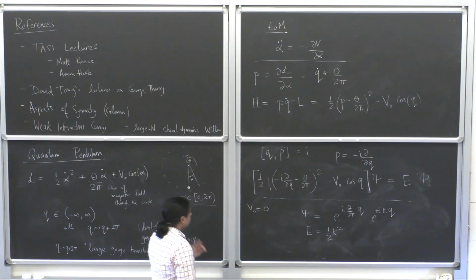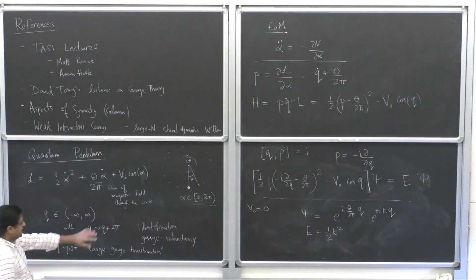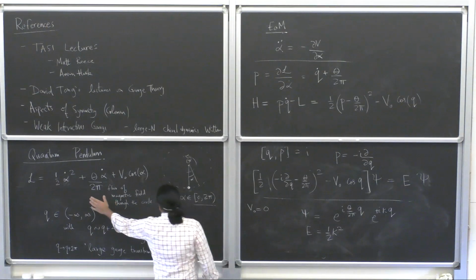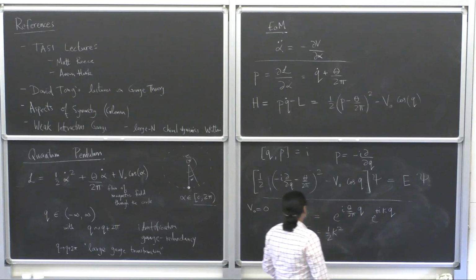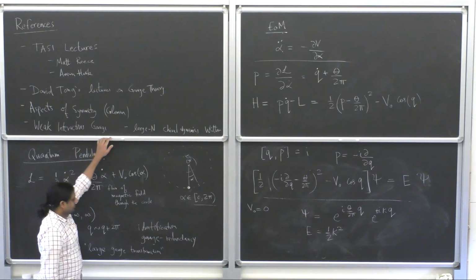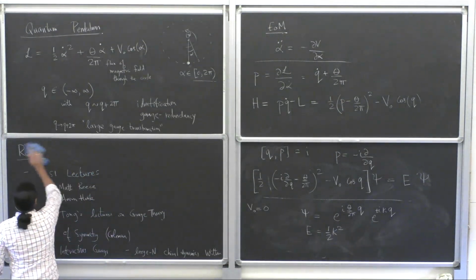Okay, I'm going through this slightly quickly just to set up our expectation for what the theta dependence of this spectrum would be. Our Lagrangian had a theta which was a total derivative. It didn't show up in the equations of motion, but it does show up in the Hamiltonian. We can solve the Schrodinger equation, and now let's try to find out what the energy eigenvalues would look like.